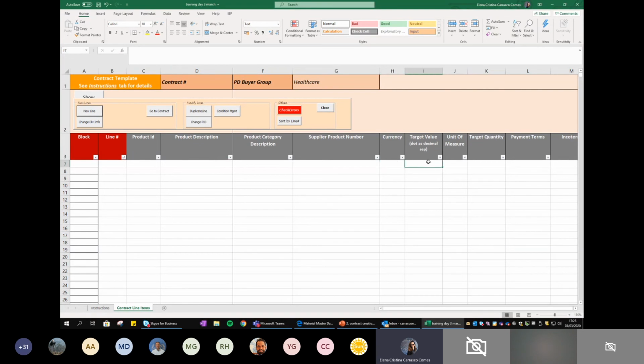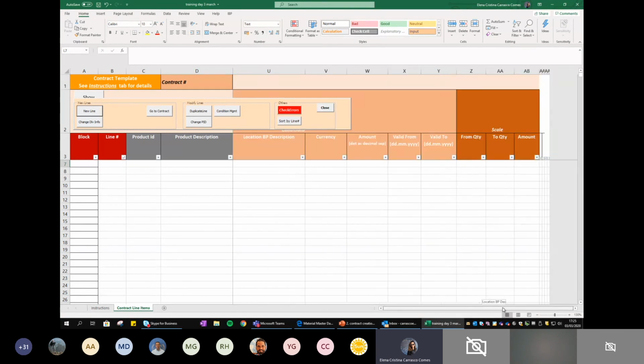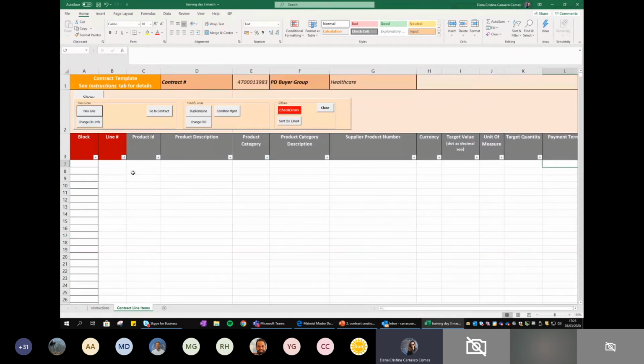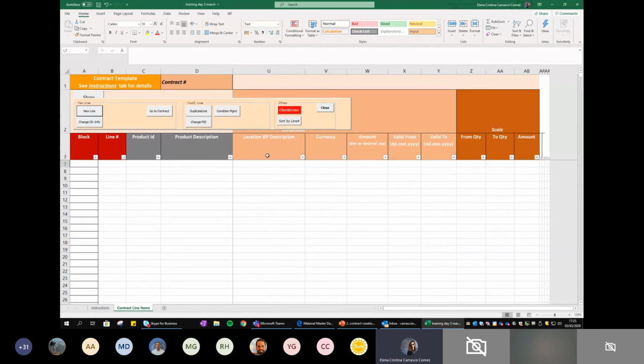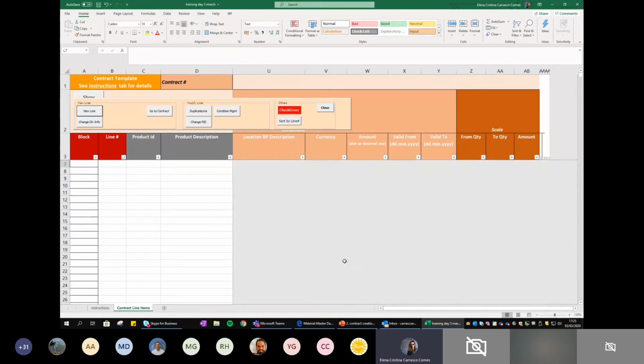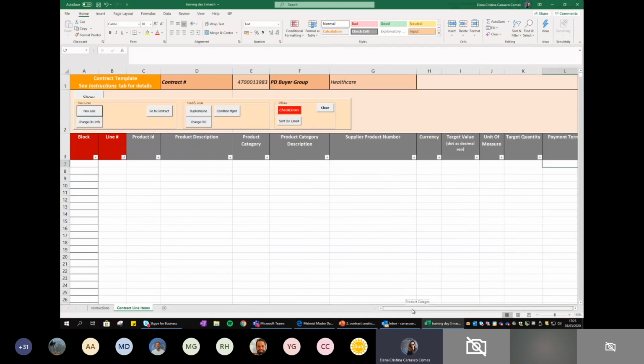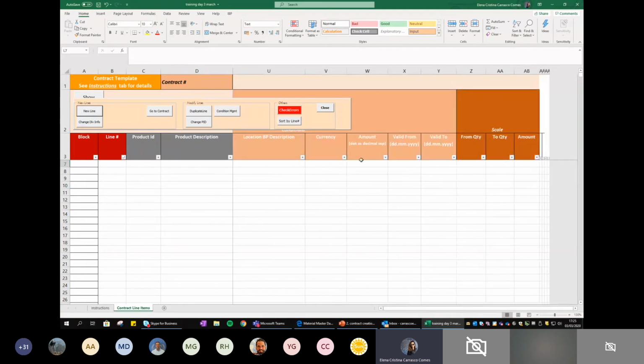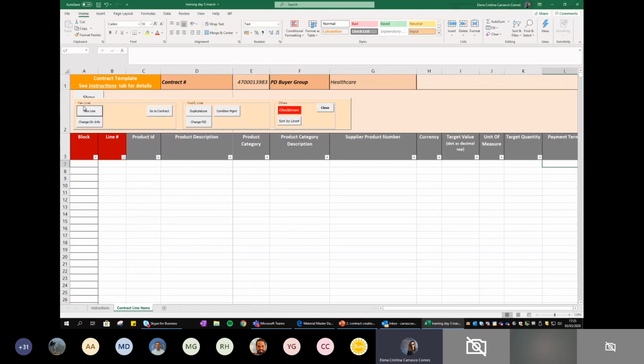Well, the currency, the target value, and payment terms will be populated probably by procurement division, but there are other, for example, the selection of the product ID and the description. Maybe it's a collaboration between 2 units. And then here in this area is where we can add other extra qualities for the line. And also here is where we add if there are volume discounts. Let's move step by step.